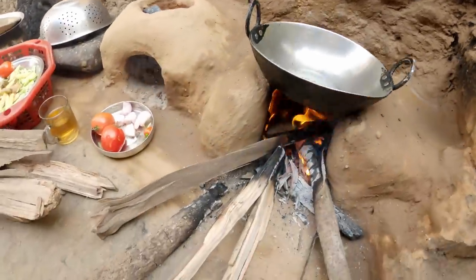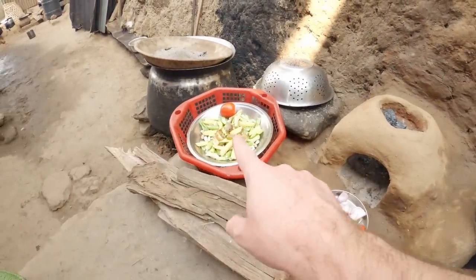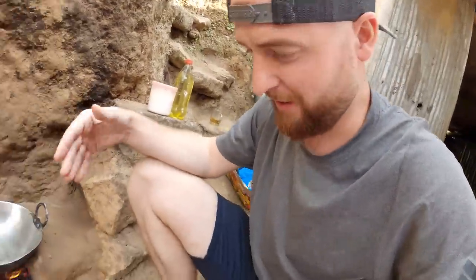Okay. That's step one, the oil. Well, step one was the fire. Now we're doing the oil. And then I guess we will boil that. Or fry it, actually. It's pretty hot here with the fire really close by.